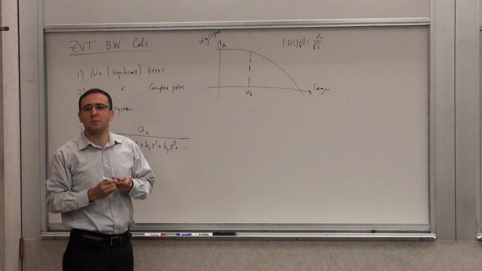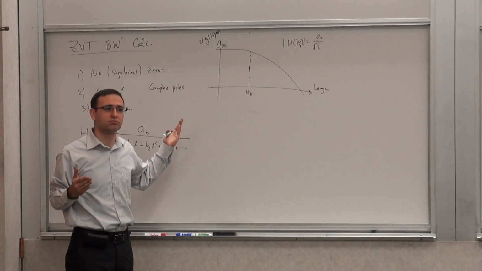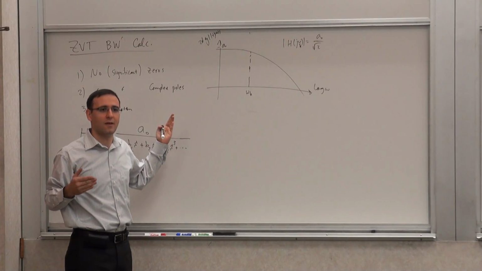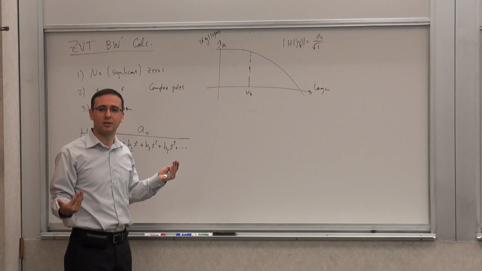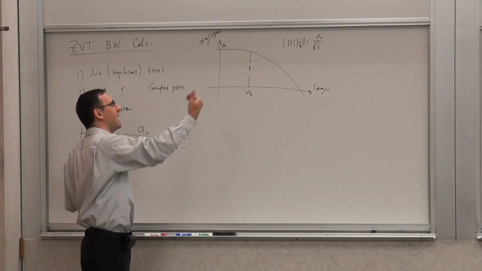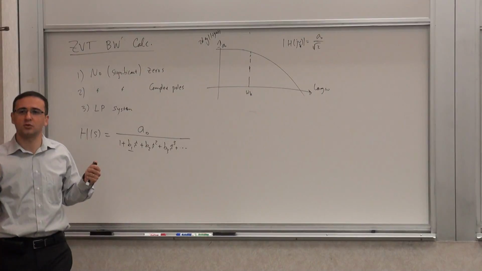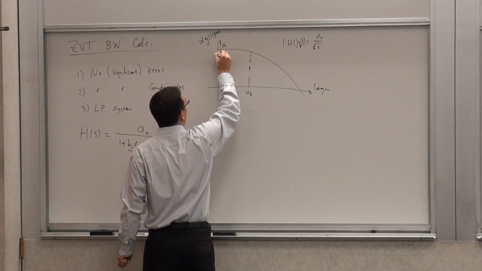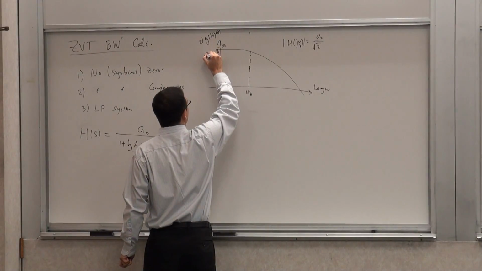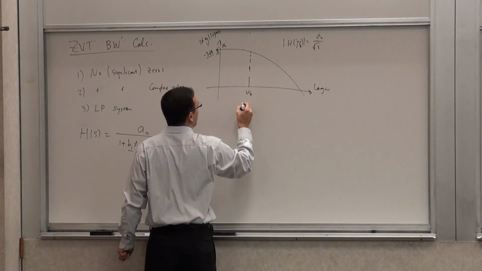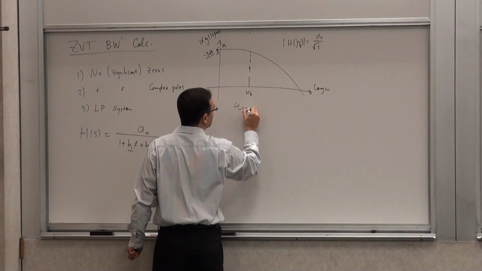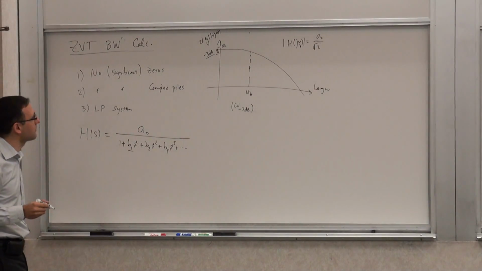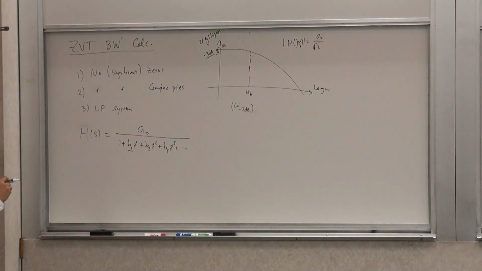And this is the frequency at which the power is 1/2, if this were a voltage or a current transfer function, right? Because the voltage squared or current squared gives you the power. So if your voltage gain drops by a factor of 1 over square root of 2, this is the frequency at which your power gain has really dropped by minus 3 dB. So a lot of times we call this omega minus 3 dB, or omega H in the transfer function. So my question is, how can I determine this?